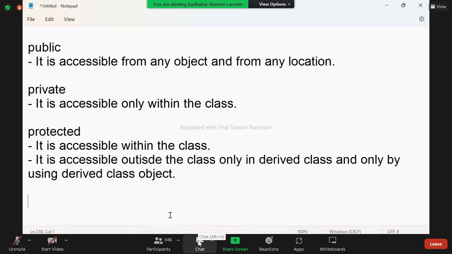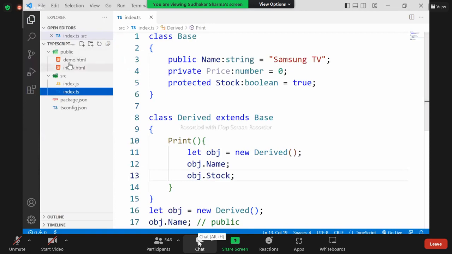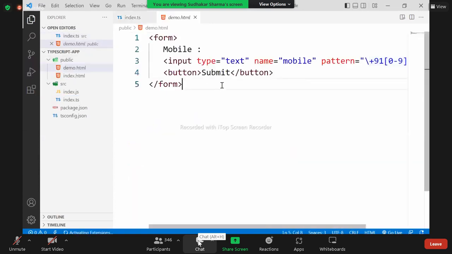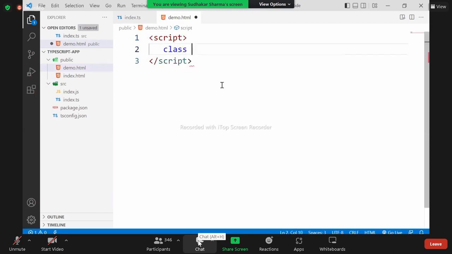In JavaScript, we don't have access modifiers. In TypeScript, we have access modifiers. In JavaScript, you cannot define static and non-static members separately because JavaScript does not support it. Suppose you are writing JavaScript and defining a class. In this class, you write static s equal to 0. This is not allowed here. Even if you write it, it will not work.